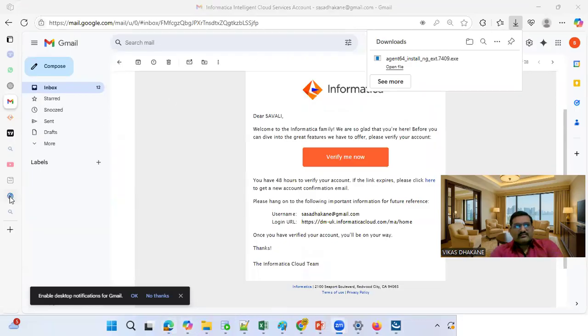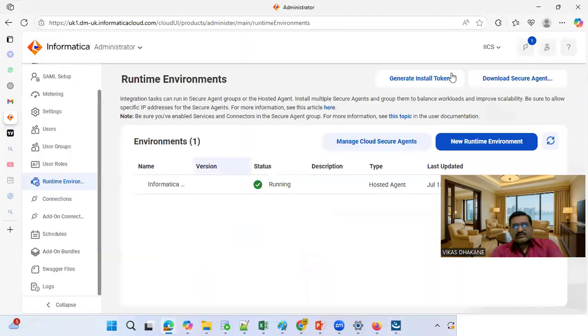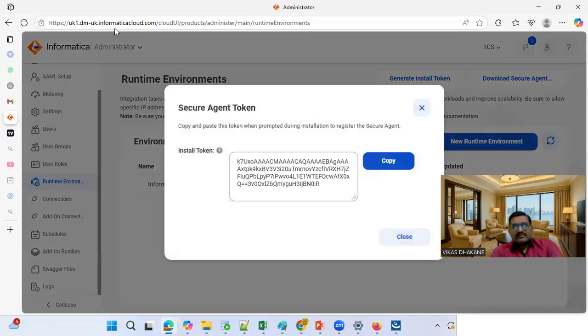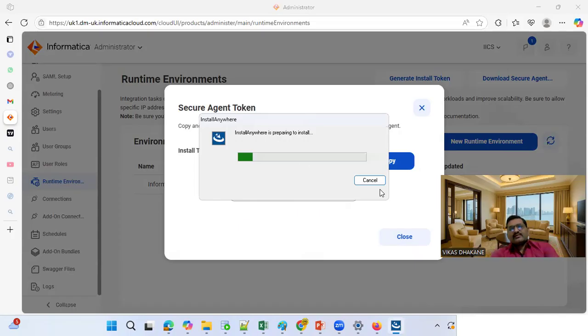Just note down this token. Just let's wait for 4 to 5 minutes.